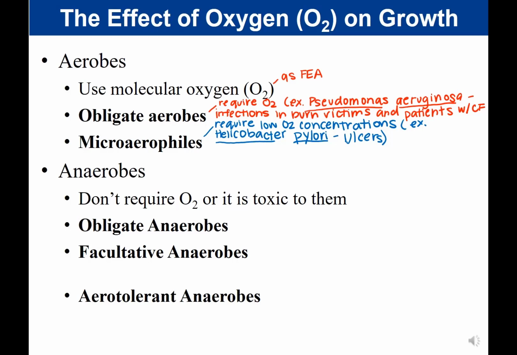So the first one that we're going to talk about is going to be the obligate anaerobe. And for our obligate anaerobe, it's going to cease growth or die in O2. Notice I did not just write that it causes them to die. And the reason for that is that an example of an obligate anaerobe in many cases is the genus Clostridium. So many Clostridium would fall under being an obligate anaerobe.